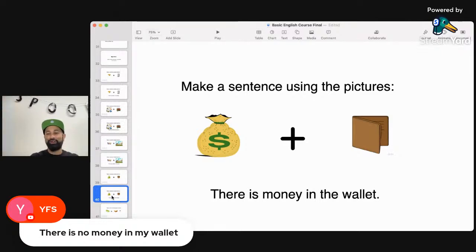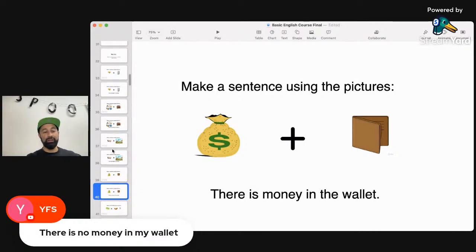I know on the left side, I've got all of the slides there. So if you really squint, you might be able to see the answer, but I believe it's too small. XYZ, you are correct. Money is uncountable. Money is kind of like furniture. Money, the category here, is uncountable. But within money, we've got coins. We've got a bill. These are countable. Money is the category. It's uncountable. But within the category, we've got bills and coins, which are countable. All right. Very, very good.